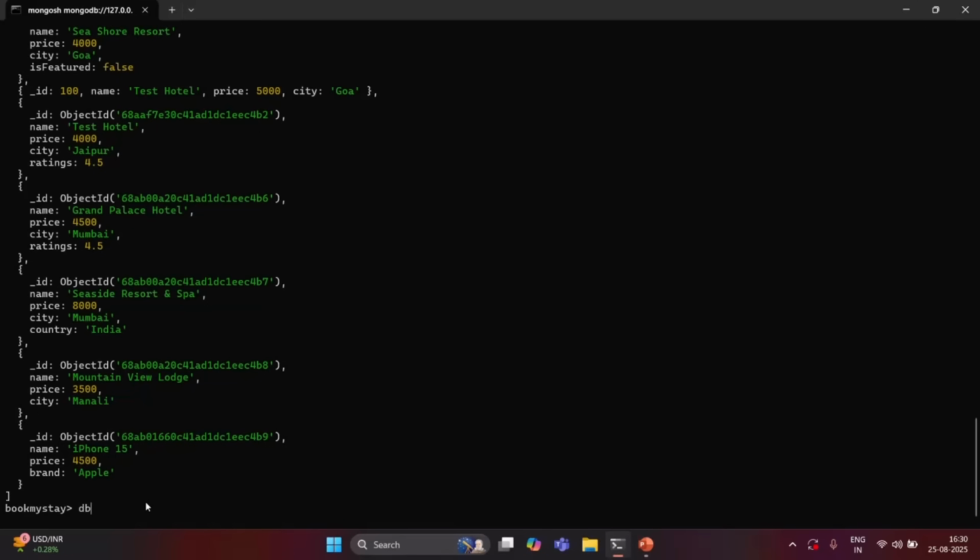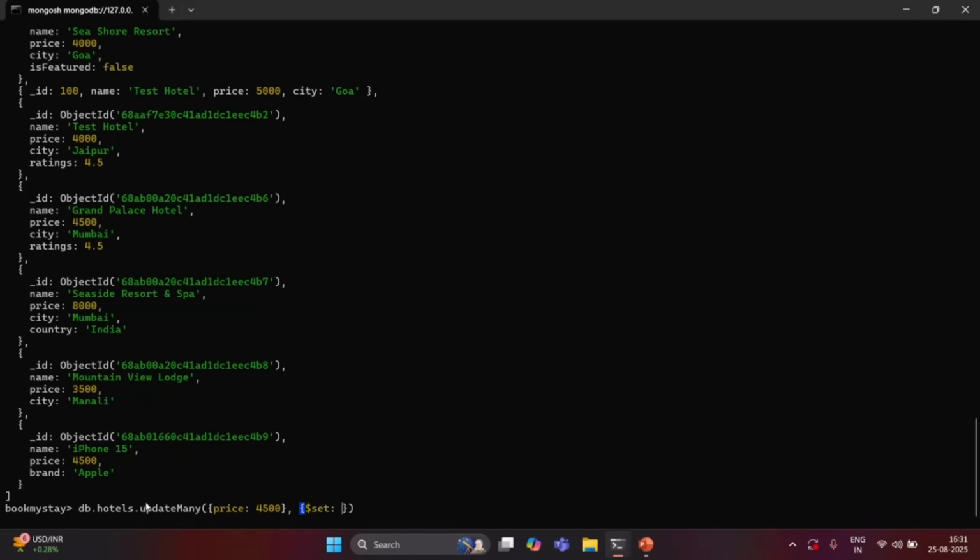So here again, first I'll access the hotels collection, and on that I'm going to use updateMany. To this, as the first argument, we are going to pass the filter query. Here I want to filter all the documents where the price is 4,500. And then as the second argument, I'm going to pass a document where I'm going to use the $set operator.